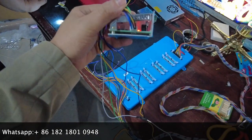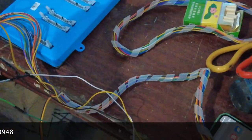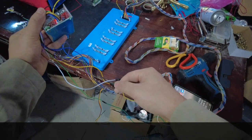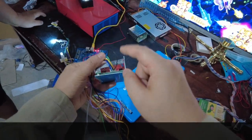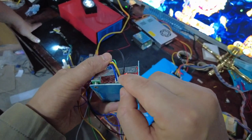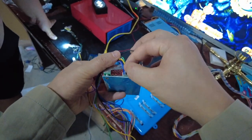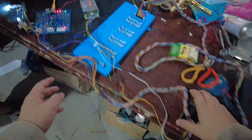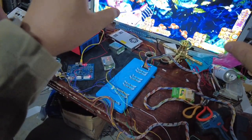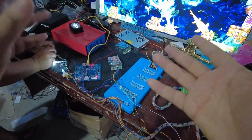The fourth one is the ground to connect the harness. The fourth cable of the ground is connected to the ground on the harness. Both black ground cables should be connected. There are two ground cables: one is ground in and one is ground out. The third cable is ground out, and the fourth cable is ground in. After you check everything and confirm everything is connected correctly, you are supposed to check the back of the system — the settings of the fish game.